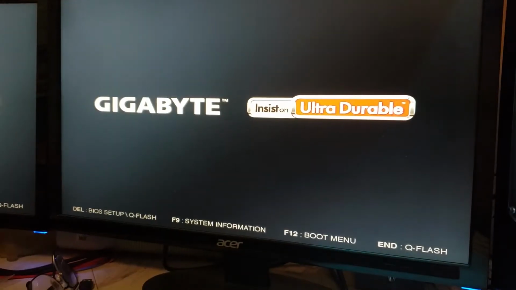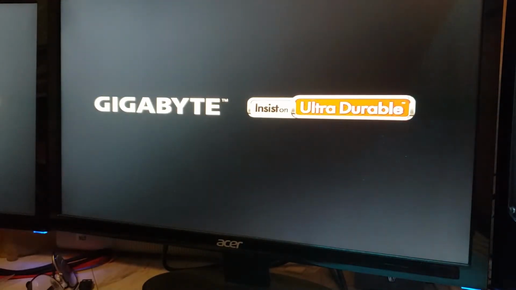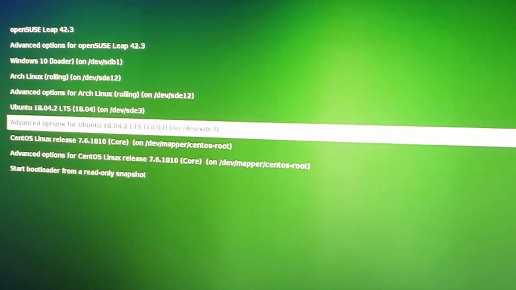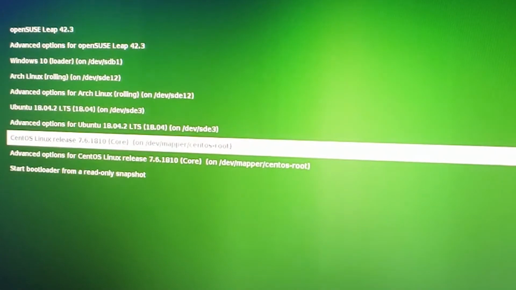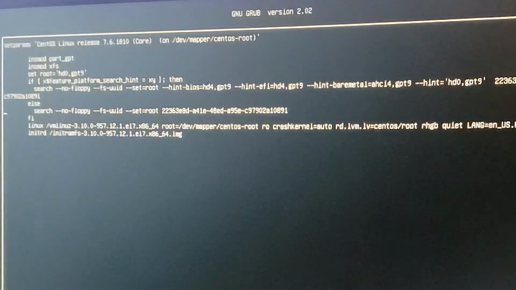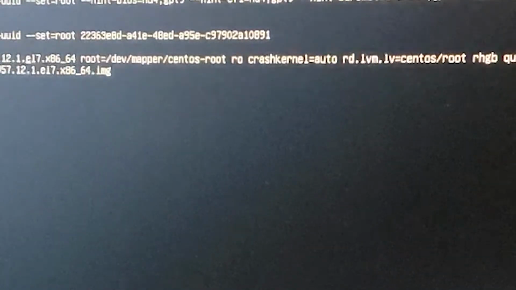Alright, we're turning the computer back on. Select an operating system here as soon as we get the chance. Alright, we're going to go to CentOS, and we're going to press E on the keyboard right here to edit our choice. Then over here we're going to go down to where it says Linux VM Linux. We're going to go all the way to the end of that line.